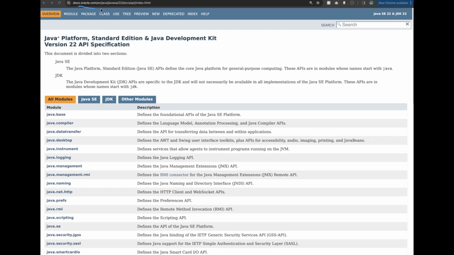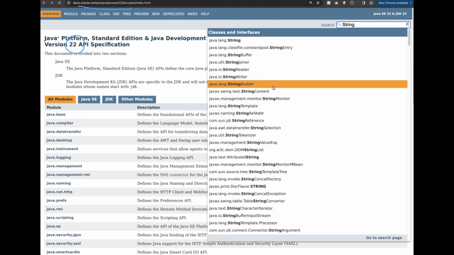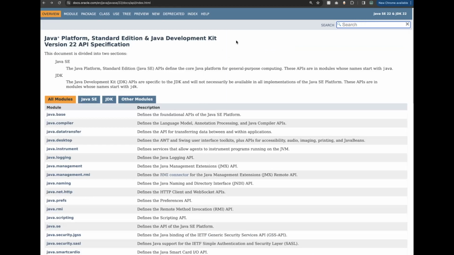You can navigate this site to jump to a pre-22 SDK. Most of the core functionalities are the same. Since we're talking about strings and objects, let's do a quick search on their APIs, specifically String. So let's do a quick search. This gives you a list of string APIs that might be of interest to you. We're interested in the Java lang String, so let's go to it.